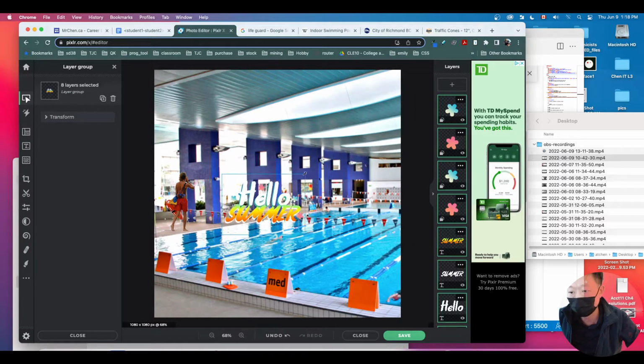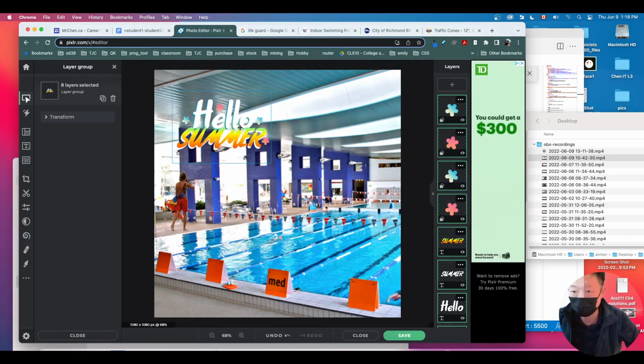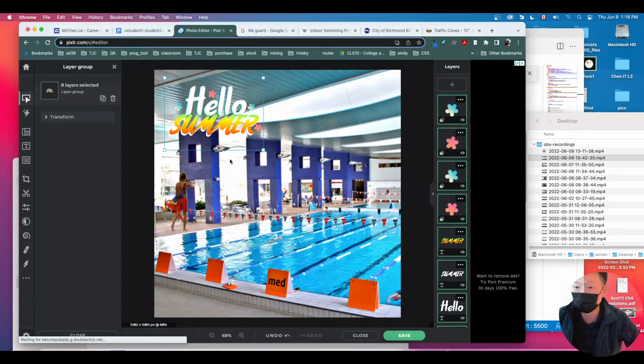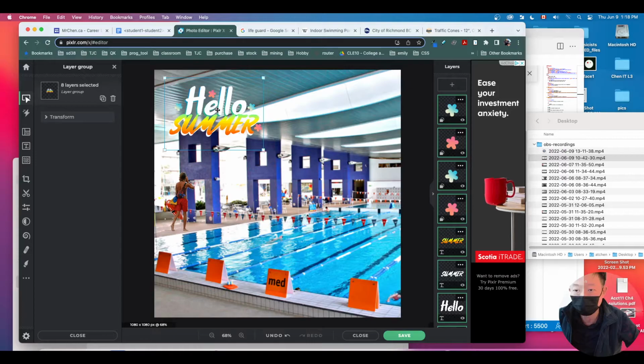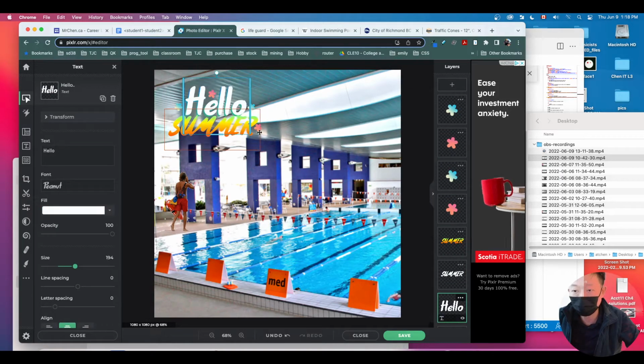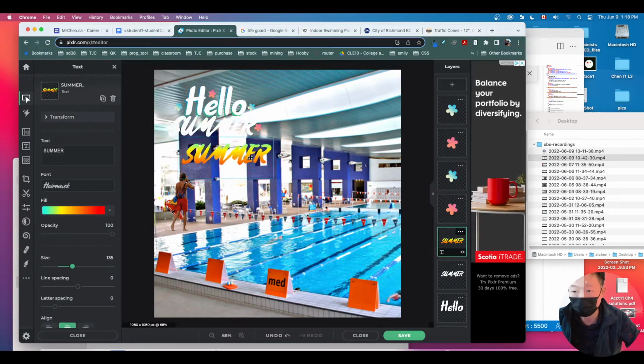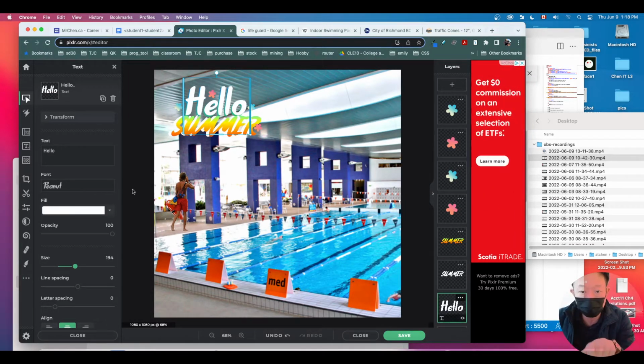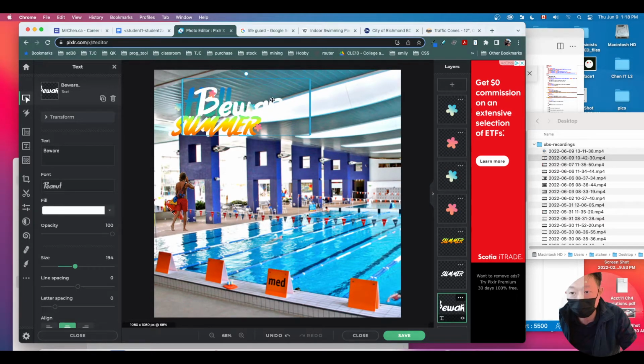Okay. I can make this smaller or bigger. I can change the message. So here's how you change the message. You double click on this until it breaks, and then you can edit this individually. You can move things around if you want to. You can select that and then go to the left. You can change this hello to beware. Okay, and then you can make this bigger.